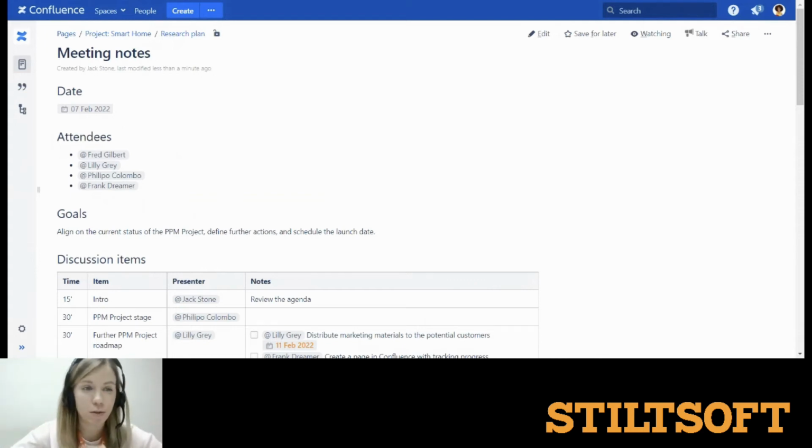So it's not that convenient, so it's better to use this archive option, but it's possible to do that. Also, it's important to mention that once you delete an inline comment, or I mean not resolve it, you can't restore it. But once you delete a Talk discussion, you can restore it. So that's also important to know.